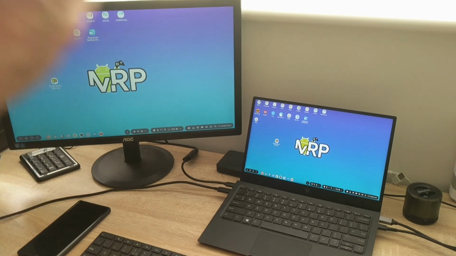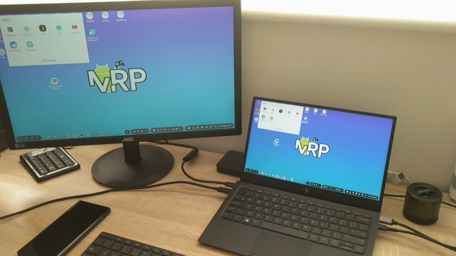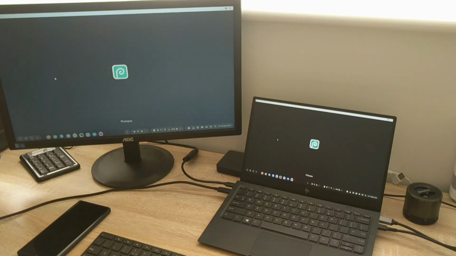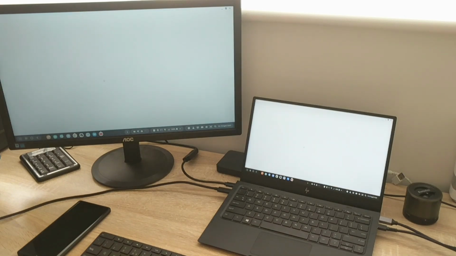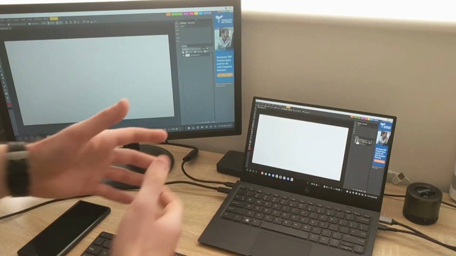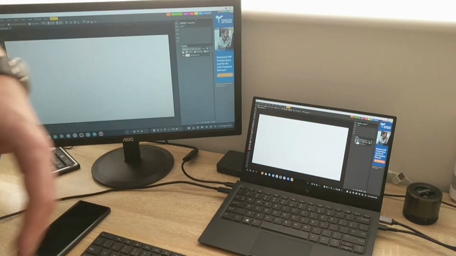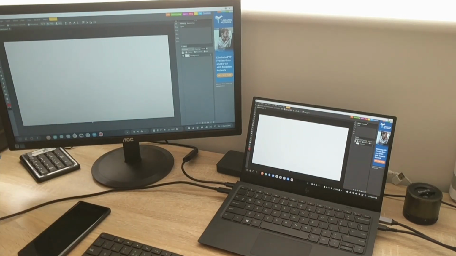Like I said, you want to present something to your colleagues. Let's say I want to show them a slideshow or something. I will open the Photopea photo editing website. So this opens up. Let's give it a second or so. Here we go, loading, and a new project. And let's start this one. As you can see, let's say this is a PowerPoint slideshow presentation of some sort, and you can display this on a bigger screen, and then you can interact and show your work to your colleagues.